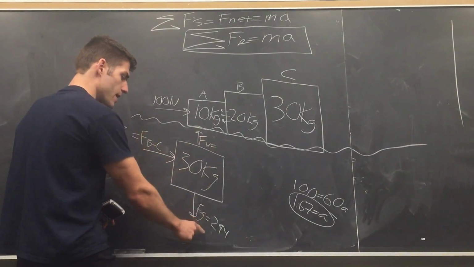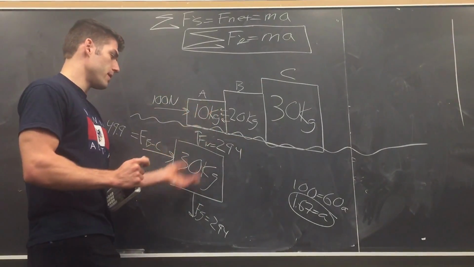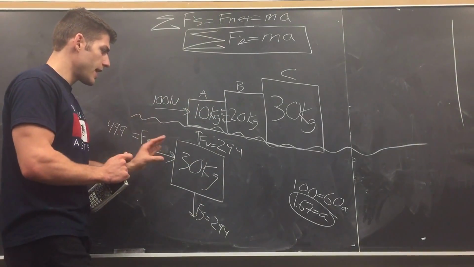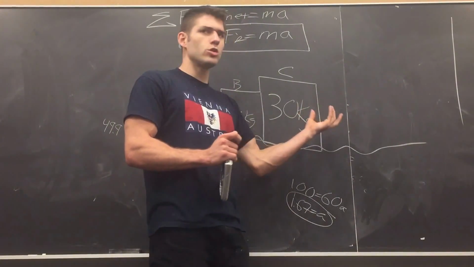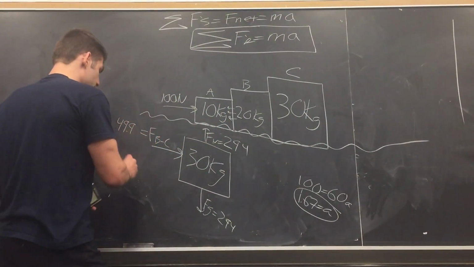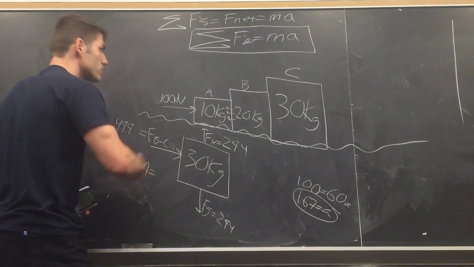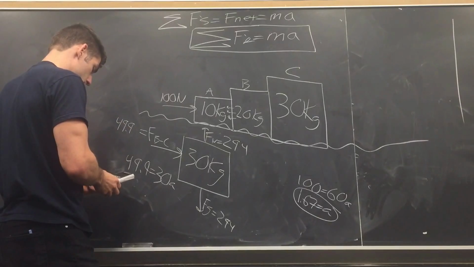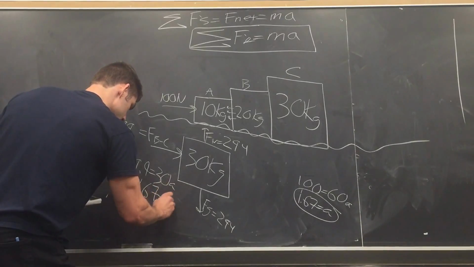So force normal is going to counteract the 294. Otherwise, it would accelerate to the center of the Earth, which does not happen. And it can't be greater, because that means it floats into the sky. Also doesn't happen. So in this case, there's nothing to push back on the 30 kilogram box. I'm going to assume there is no retaliatory force going to the left, and there's no friction because it's chapter 4. So let's say 49.9. That's the sum of our forces. That is equal to the mass times the acceleration. The mass, 30, times the acceleration, 49.9 divided by 30, and 1.67 is the acceleration.